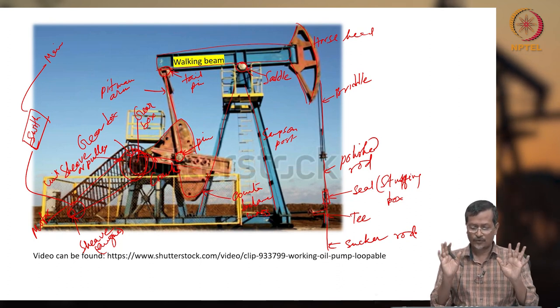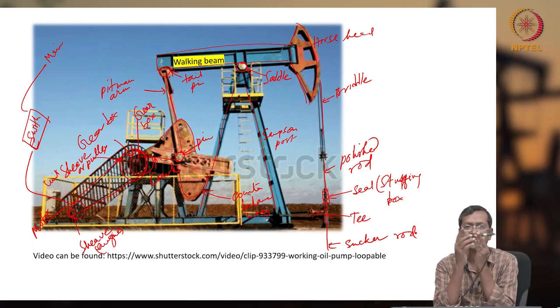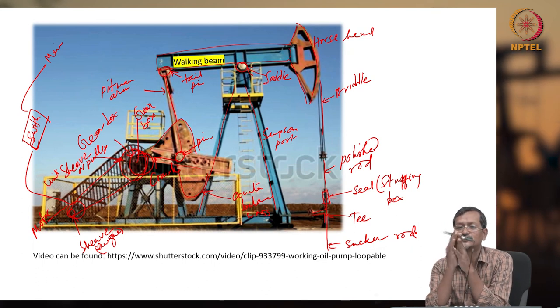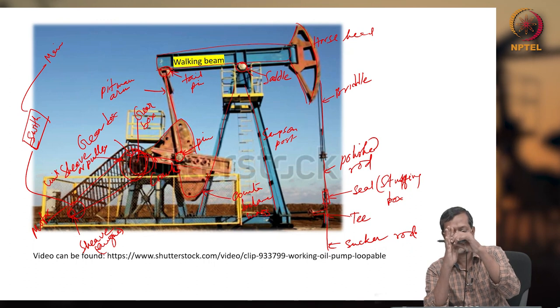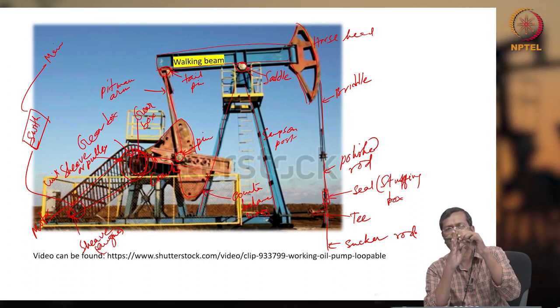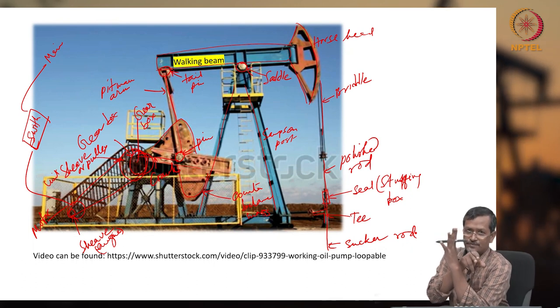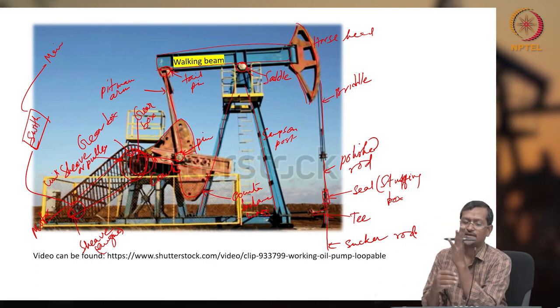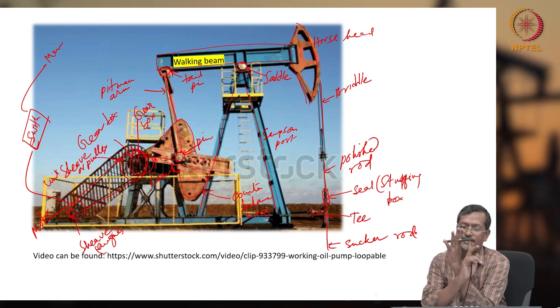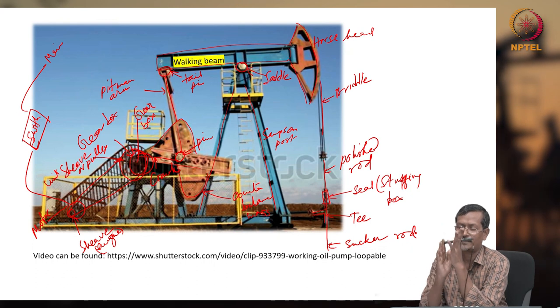Okay, now if you see the whole system, first the walking beam. Let's say this is the Samson post and this is my walking beam. The Samson post is holding this walking beam, with a saddle pin or some bearing-type mechanism. So when the left side arm is moving up and down, like a seesaw, kids do a seesaw, right? If on the left side you are pulling, pushing, pulling, pushing, the right side will also be moving up and down.